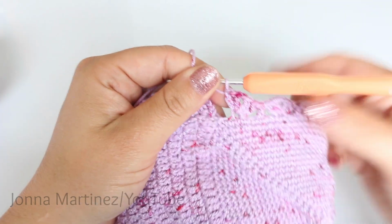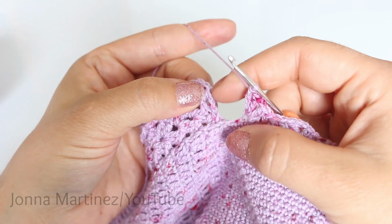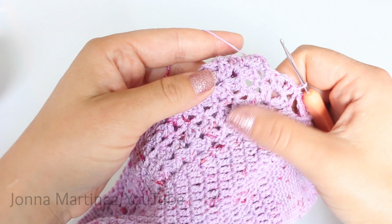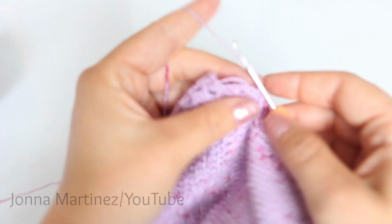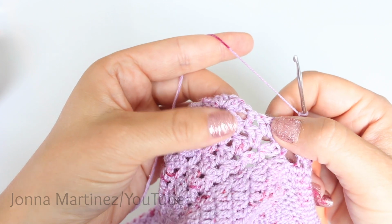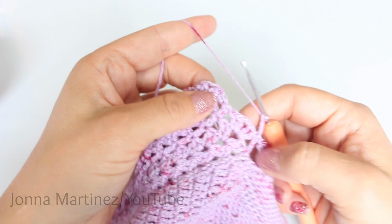So here I've gone all the way around the back of the heel, and I ended with a large V-stitch, and then you're just going to slip stitch to the top of your chain 3 here at the beginning. From here we're just going to repeat all of this lace and do the leg of the sock. So you're going to chain 3 to begin your next row, and into each of your previous V-stitches you're going to place a V-stitch and then a double crochet in all of your double crochets.